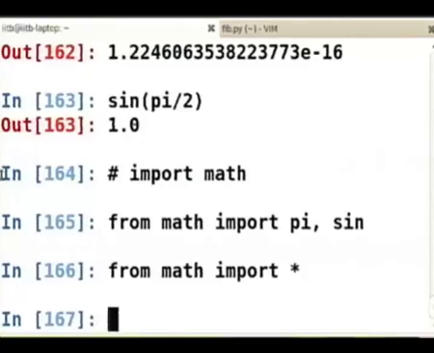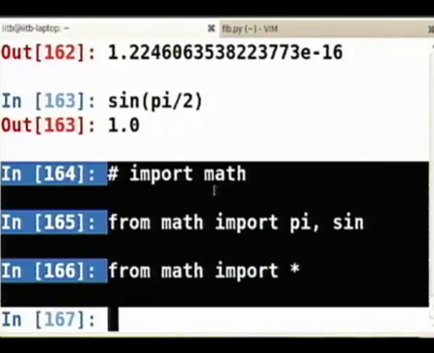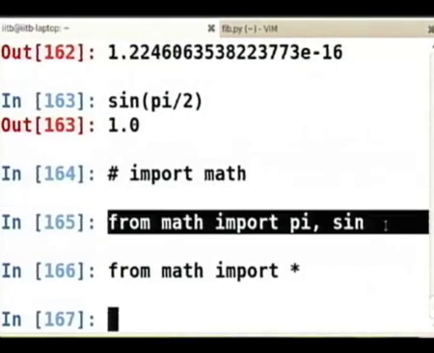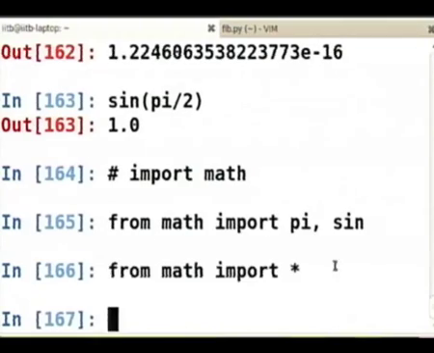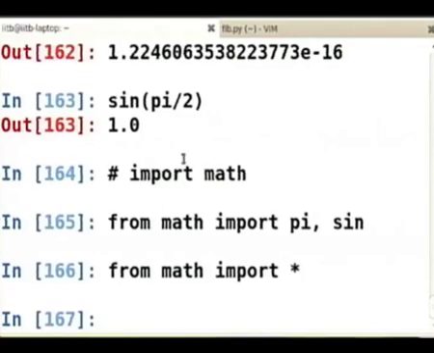Okay. So, in summary, if you look at the shell, this is the essence. You can either do import math or from math import pi or sine, from math import star. There is a little more, but this is enough for now. So, the idea is you are able to import modules, use the modules. There are plenty of modules. Typically, if you install a new Python package, it will make certain modules available to you. So, if you want to create a GUI or something like that, again you will typically end up importing some module that you need to use.